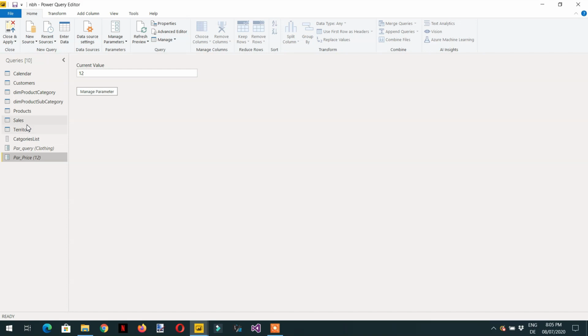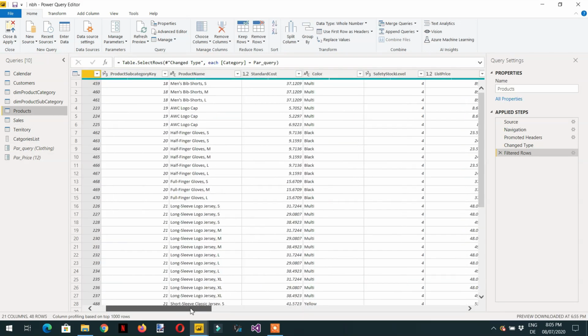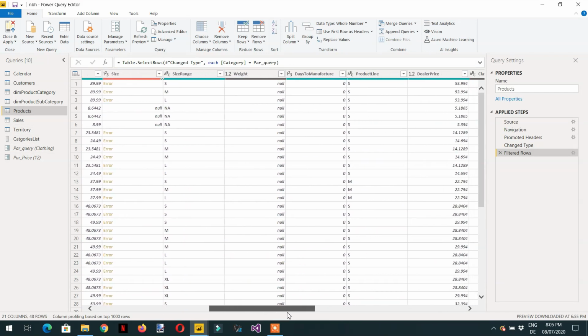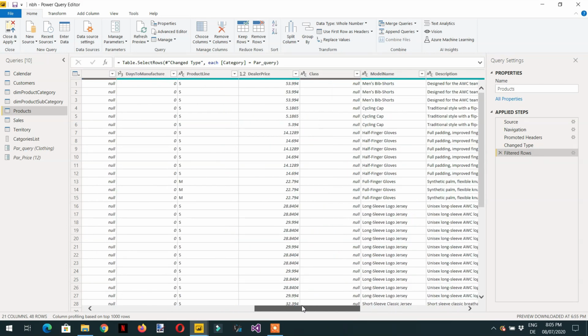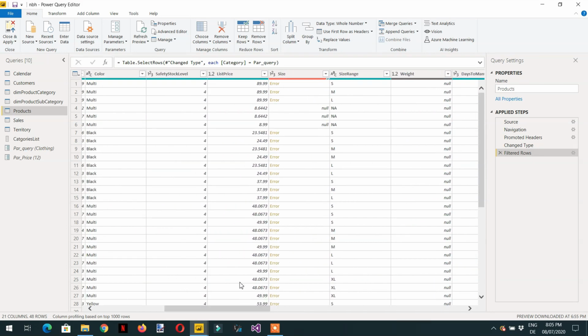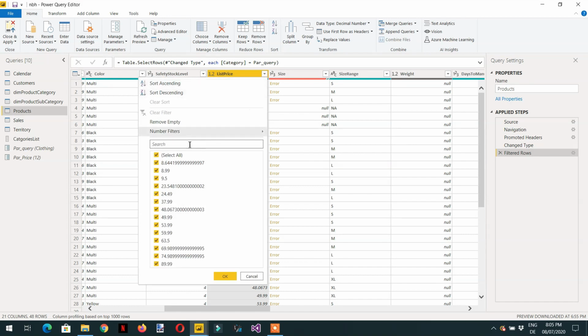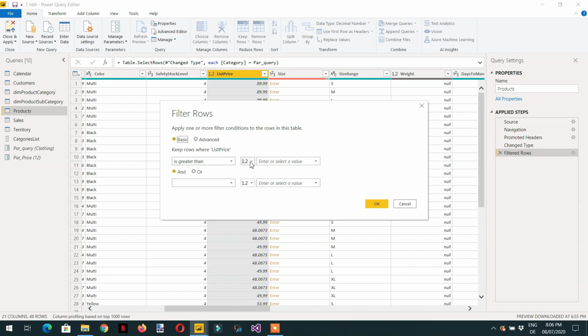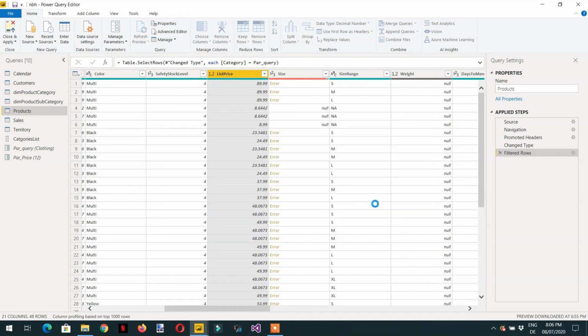And now we need to apply this parameter to the list price. Here we have one column, the list price, and greater than. Here we have to choose parameter, price, click OK. So here you can see we are getting all the list prices which are greater than 12. And now close and apply.